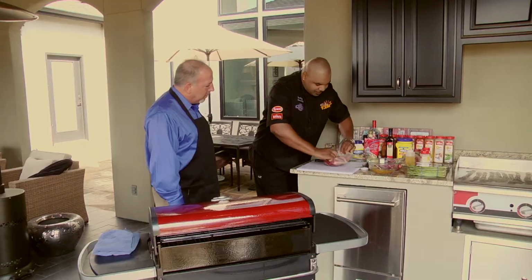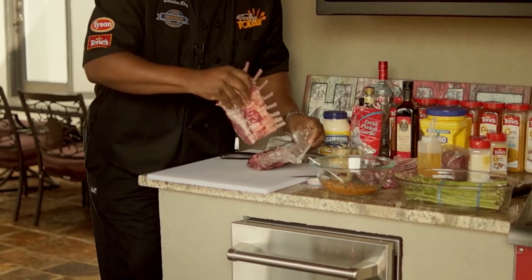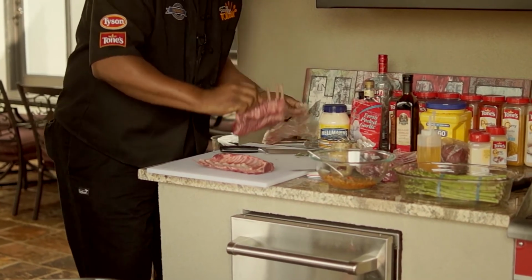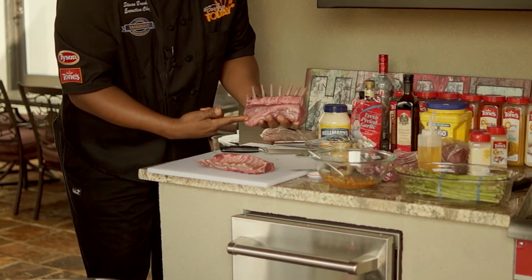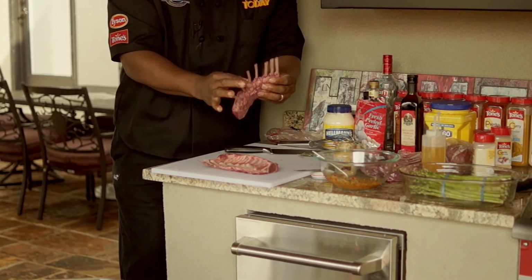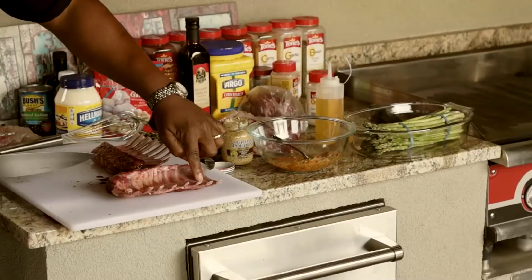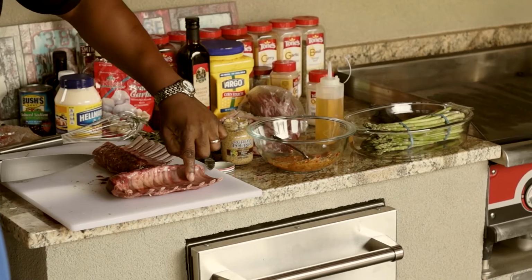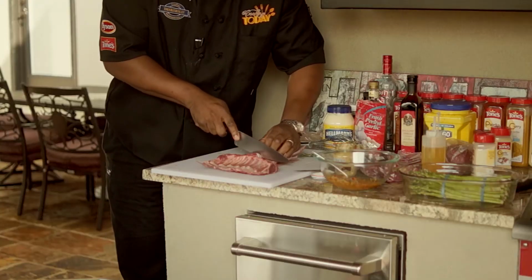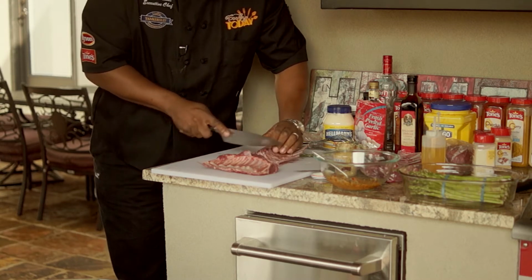So we'll get these New Zealand chops out of the packaging, and I want to show you guys, they come as a 2-pack, and it's the loin chop that we have here. Here's the loin on the back, and then Frenched is just what you see. Those bones are super cleaned and ready to go. You could clean a little bit more right here, but what's the point? So we're going to go ahead and make us some good chops.